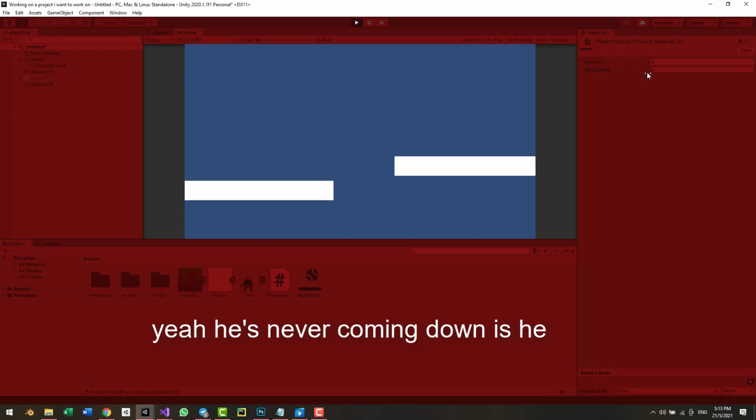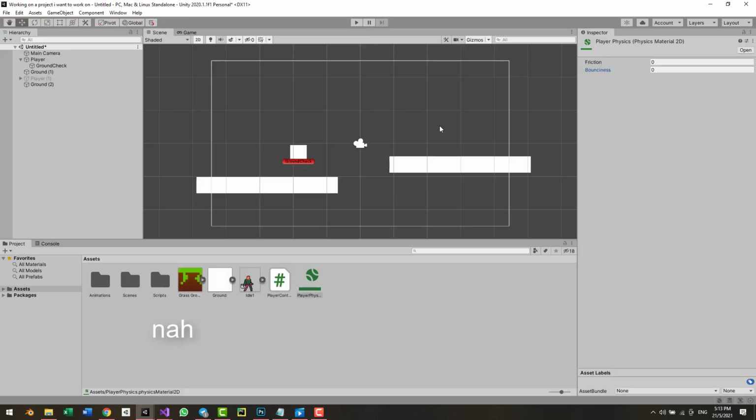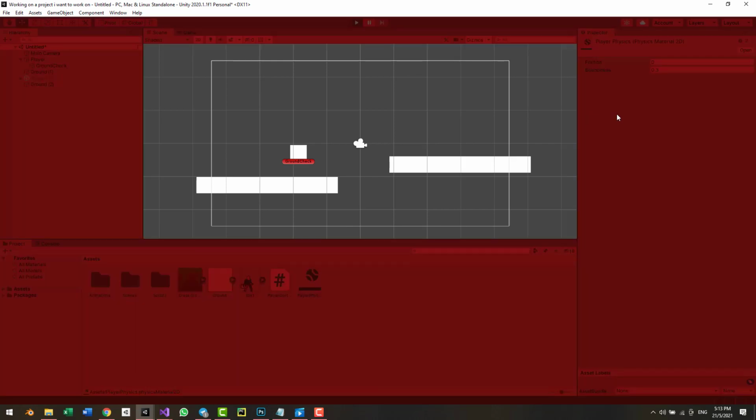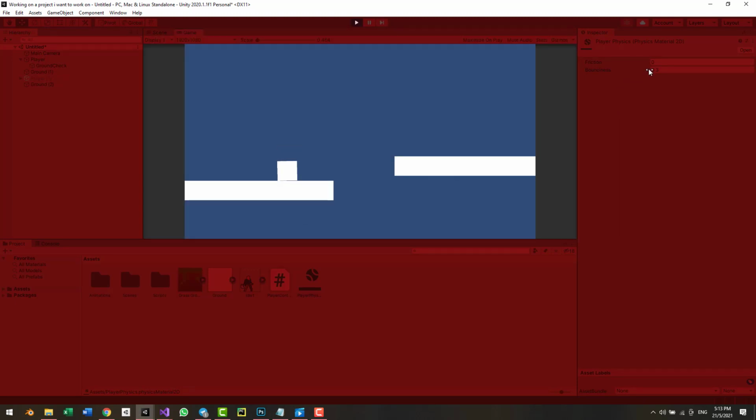He's never coming down, is he? Nah, he's never coming down. So that's what basically happens. Make it 0.3 just to see what could happen. Yeah, he's always just jumping. So just play around.